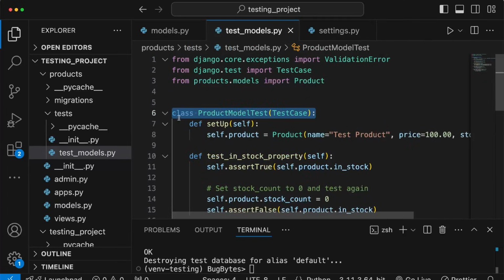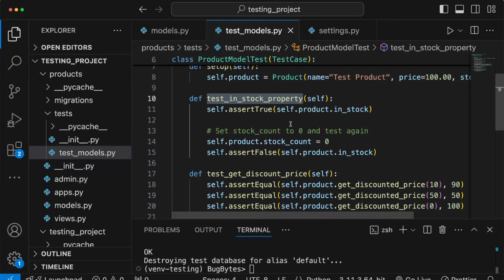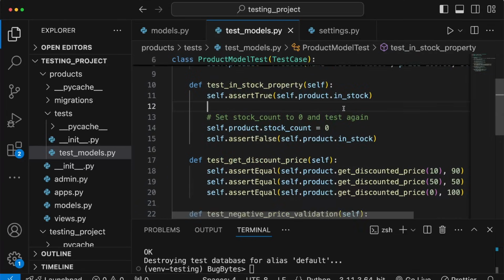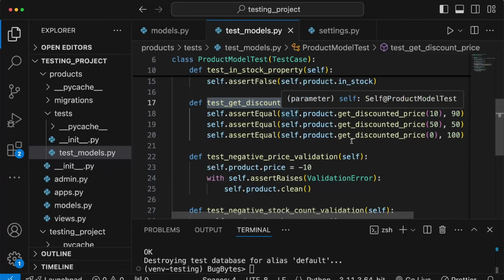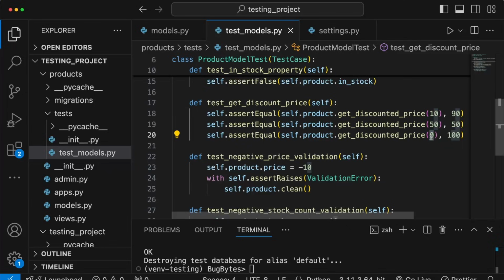We've created a test case subclass. We have a product being created in the setup method. And then we have a variety of test cases here. These are just methods on the class. And we can actually check that business logic. For example, checking the in-stock property returns what we expect given a set of inputs. And similarly for the getDiscountedPrice functionality, these methods that we define on the models, we need to make sure that these return the correct values, otherwise we are potentially going to have big problems if we're selling items online. And we need to test edge cases, for example having values such as 0 being passed into these methods. So it's important to test these different scenarios and not just write a single assert equal within the test method.